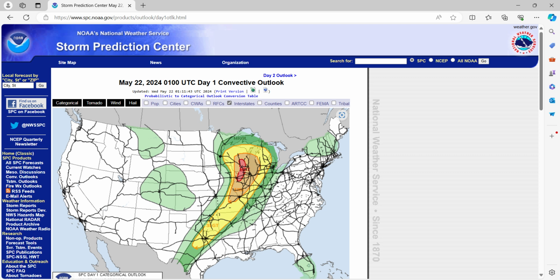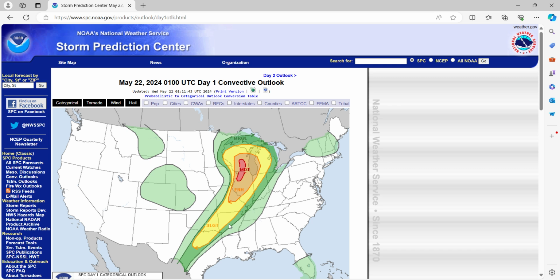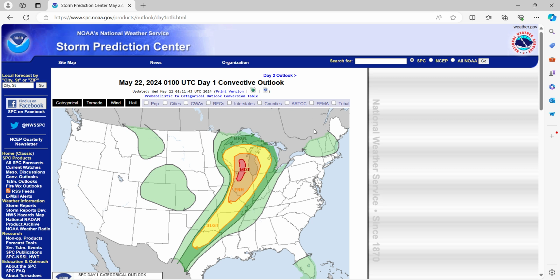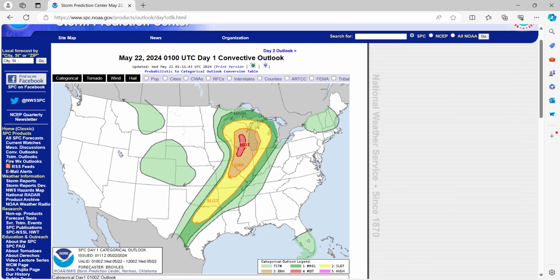You can check that because you might know that you're close to one, and it could give you a better look at it because you can't really tell on this big map, but I'm pretty sure you can on this one. And counties, you can check your county, and I don't know any of that either.